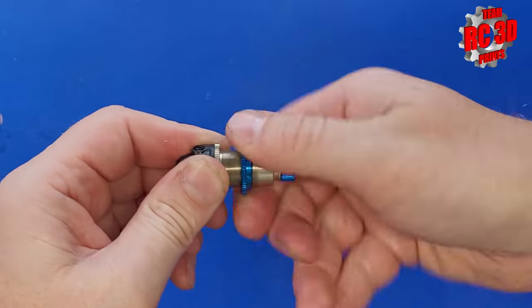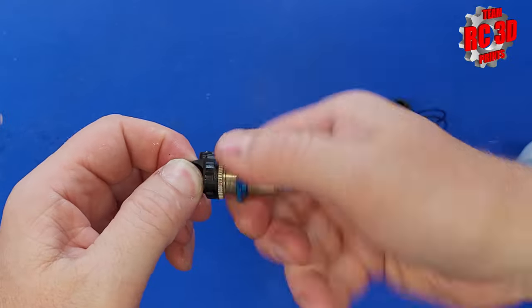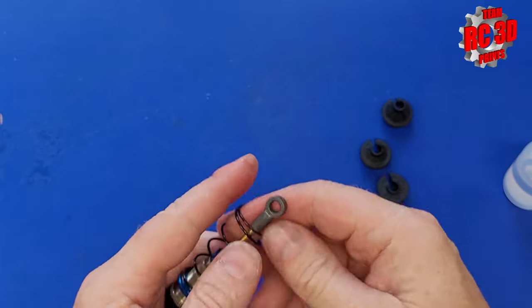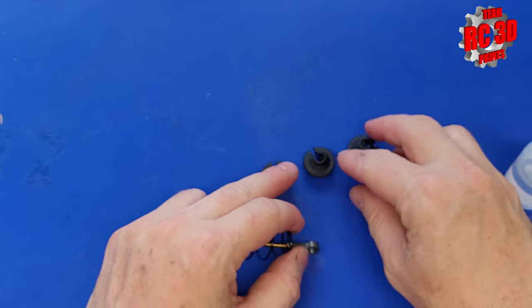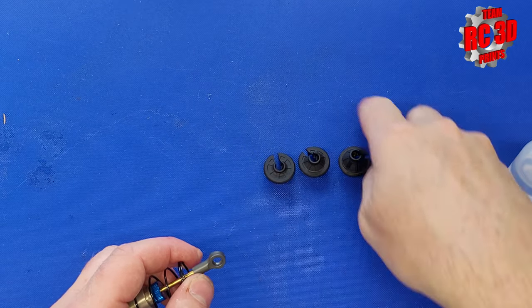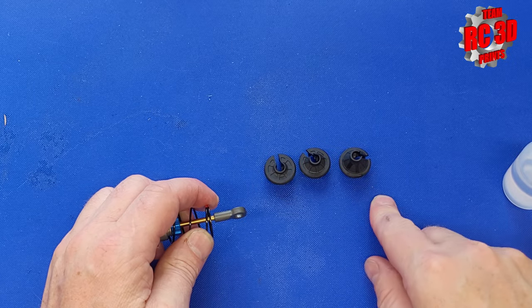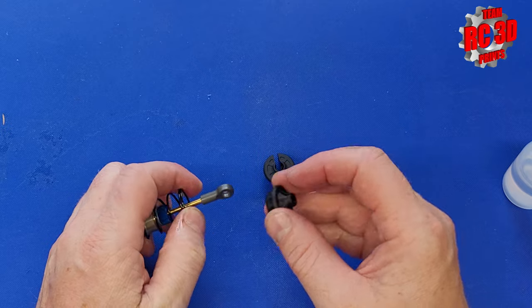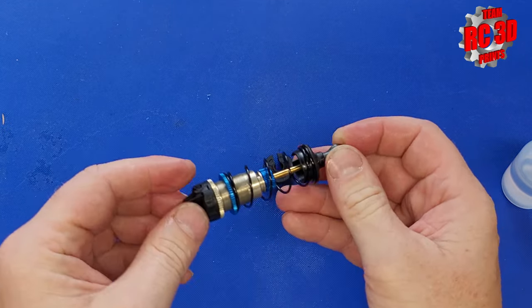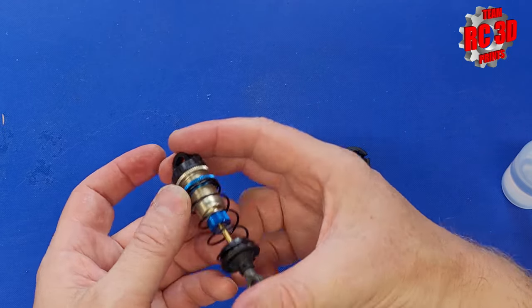Obviously you need to make sure that both of these are the same, or they're the same each side, but that's obviously part of the setup for the car. Then got our spring on, and we actually have three different sizes of collars. It basically affects the droop on the car. So then we put the shock collar on at the bottom. There's three of them, and it affects the amount of droop that you have on the car and some of the other handling characteristics. So in this instance, we're putting the 5mm on the front, which is the kit setup, and on the back it's the rear, and that is our shock done.